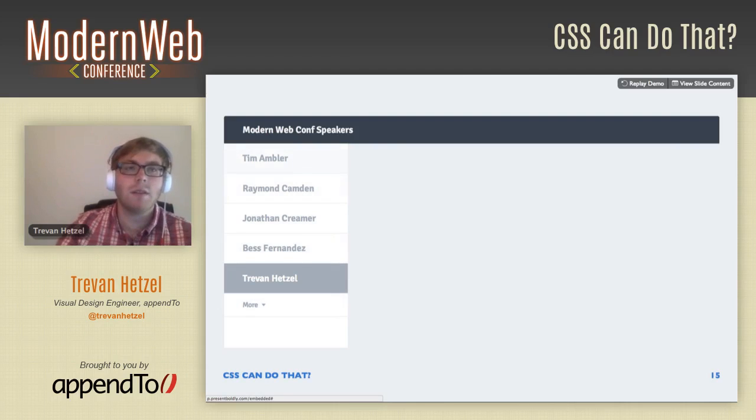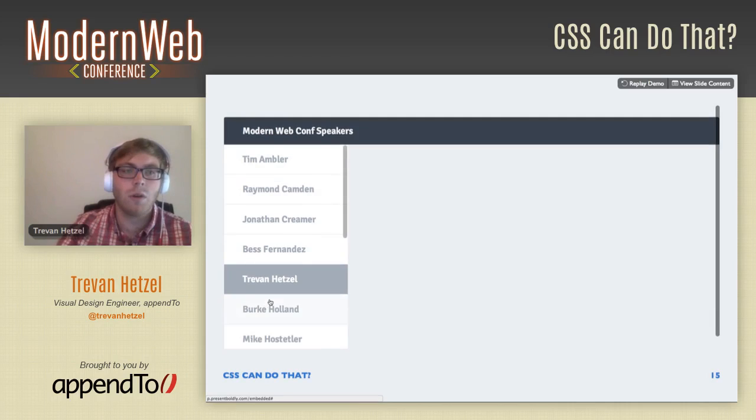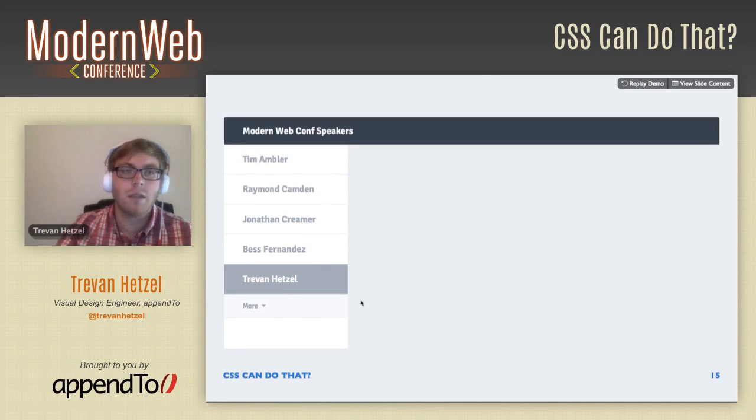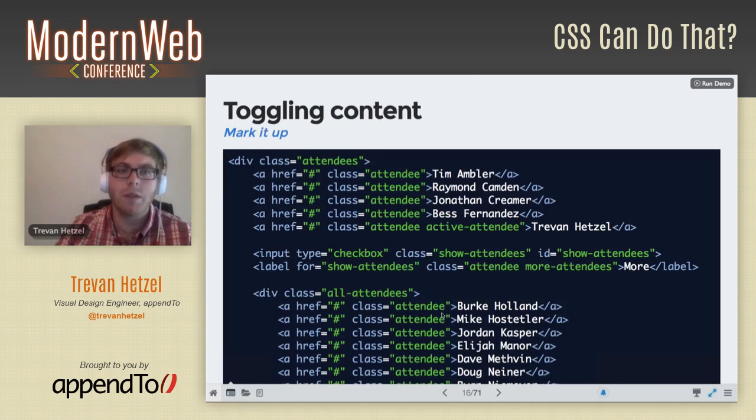But we have this list over here, and clicking more shows more, clicking less obviously shows less. So that's a common thing that people might use JavaScript for, to say, hey, when you click that more button, add a class to a div that's hidden or something like that. Well, we're pretty much doing that, but there's no JavaScript.